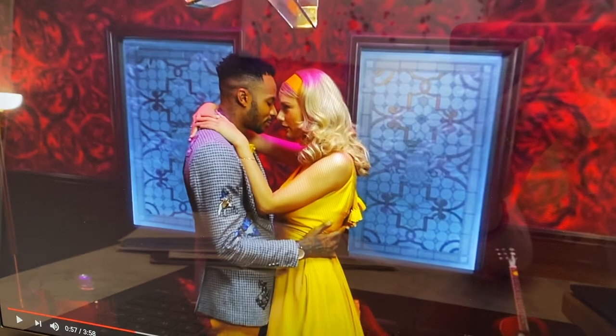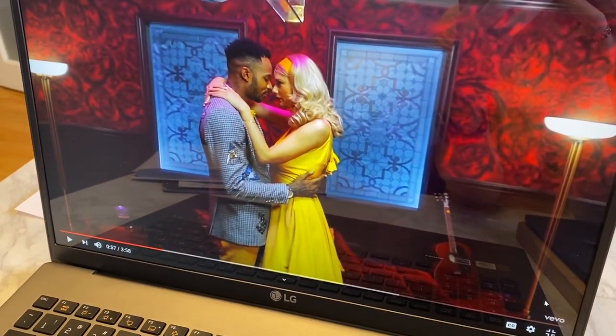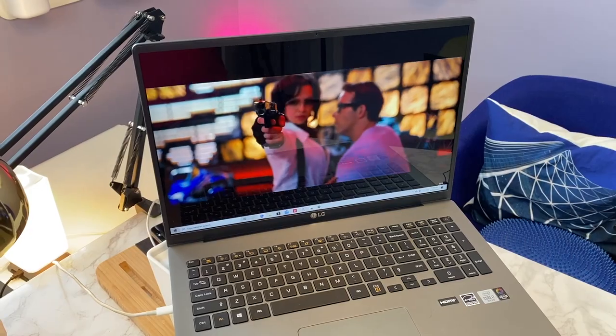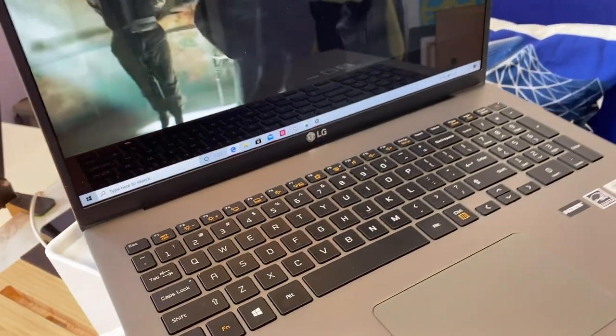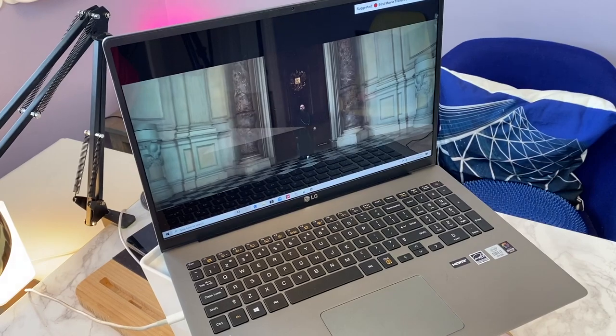Overall, from a consumer perspective, I really liked my LG Gram experience. I think this is an outstanding laptop for people who travel a lot, just based on the weight and thinness alone. It's also got that great screen, so if you do a lot of video work, it's perfect. It's lightweight, streamlined, looks and sounds great overall, and is really great for both work and entertainment. Any downsides I found had more to do with my own need for compatibility with devices I already have. The Gram costs between $1,599 and $2,199 depending on the configuration and options you choose.